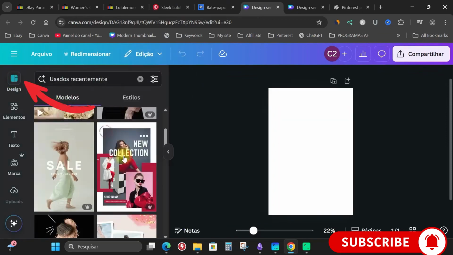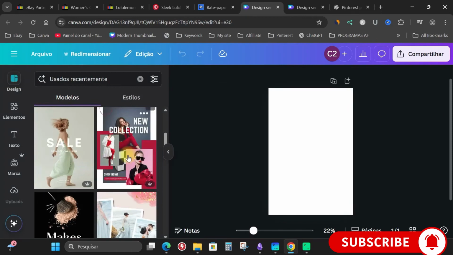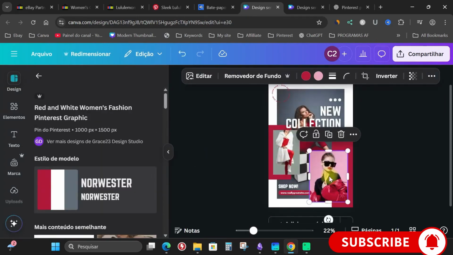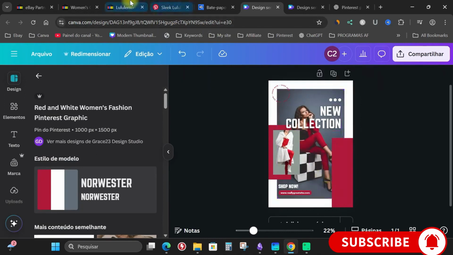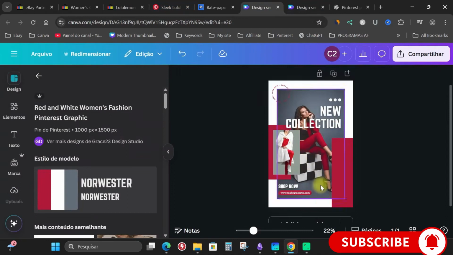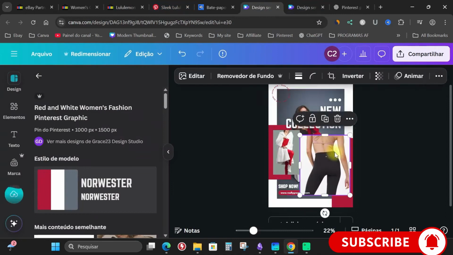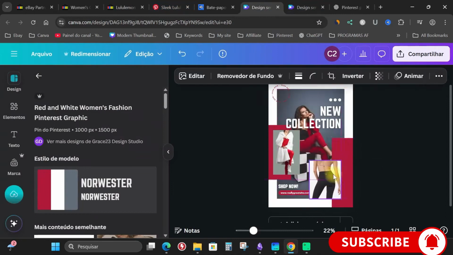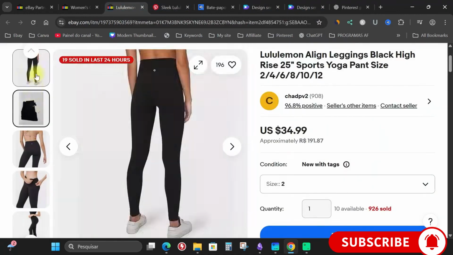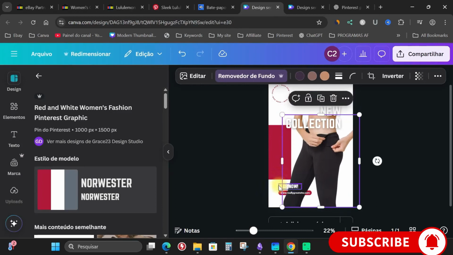If you click on design, you'll see some options. You can click here and, for example, replace this one. If I want, I can swap out these photos. So instead of leaving this photo here, I delete it, go to my product, copy the product photo, come back here to Canva and paste the product photo. You can do it however you want. You can add the product photo. You can use more photos. In short, you can use your creativity. It's up to you. You can do it the way you think is best.